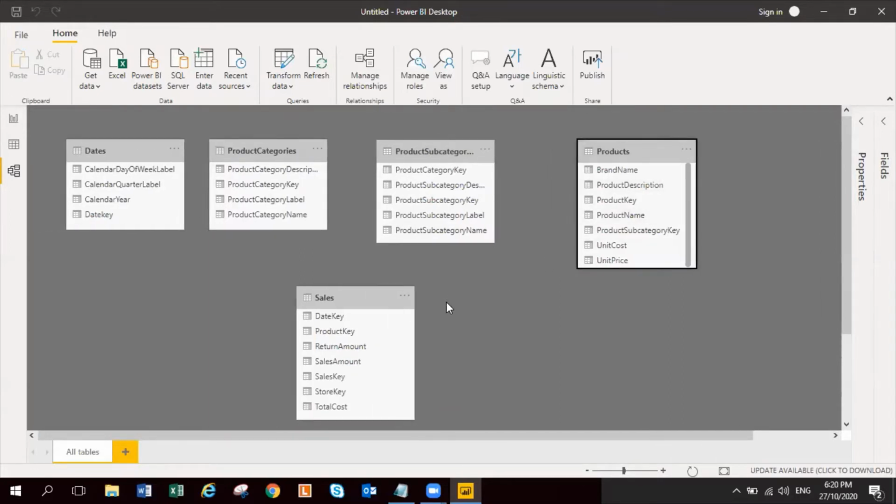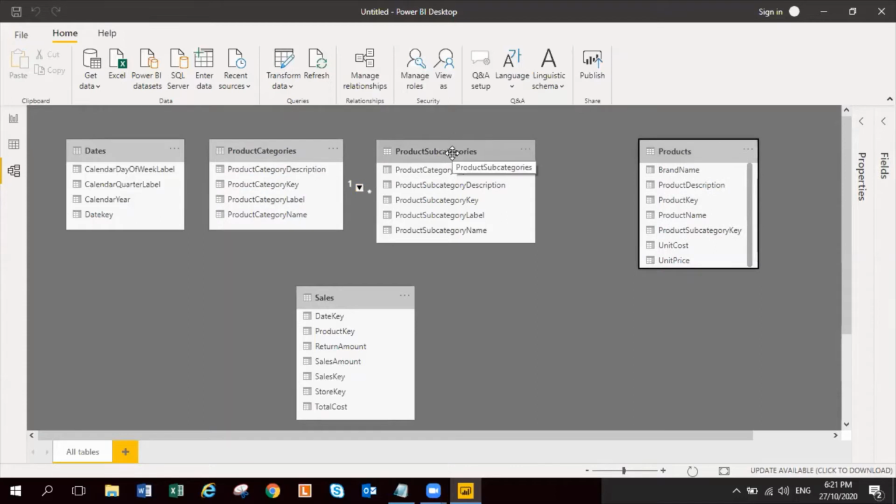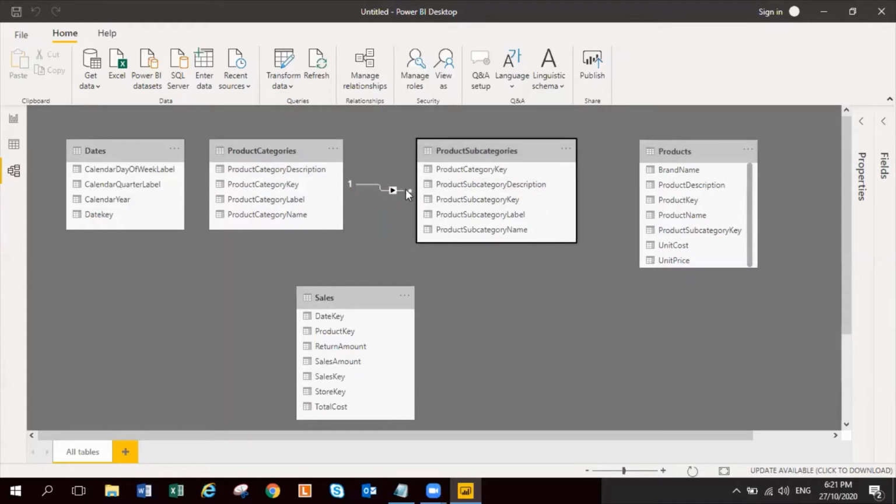So the column which is common in any of the tables or sheets, we will use that column and create the relation. So if we look into product categories, product category key, the category key here in this product categories table is also present in this product subcategories. So we can create the relation here, product category with product category. So the relationship is established between product categories table and product subcategories. If we look, this is one to many. Okay.